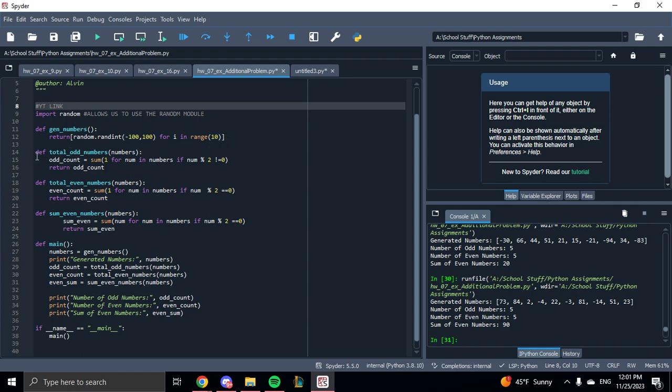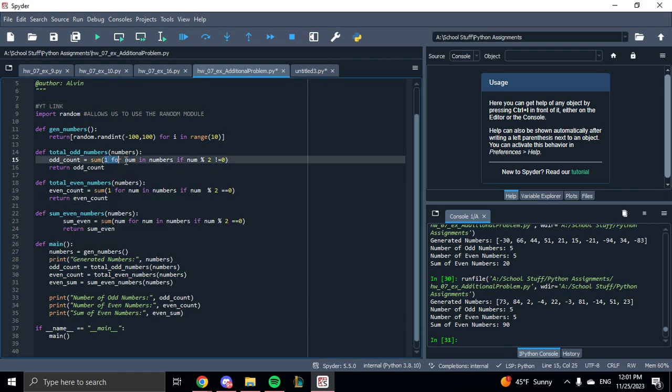And to get the total count of the odd numbers, we'll define our function for the numbers that we get, and we assign the odd count to this line of code, which is essentially saying that one will be added to the count if the number, when divided by 2, has a remainder that isn't equal to 0, and then we'll be returned our odd count for the total numbers that are odd.